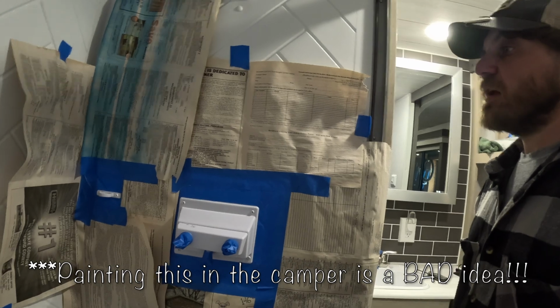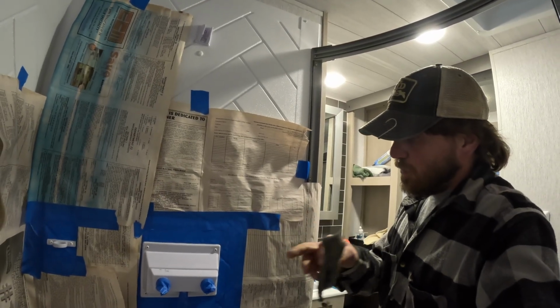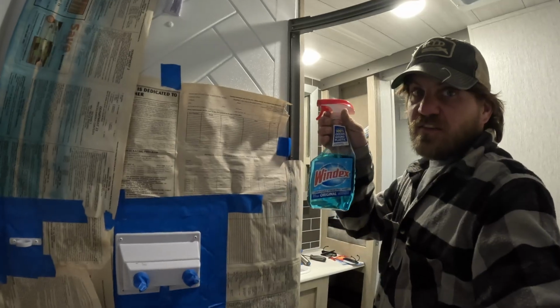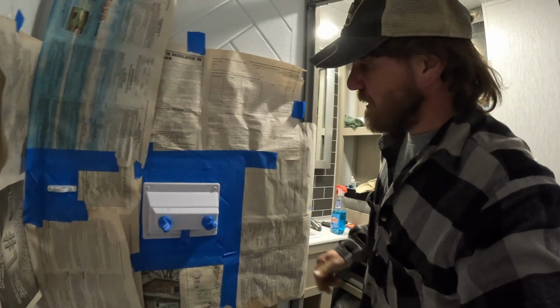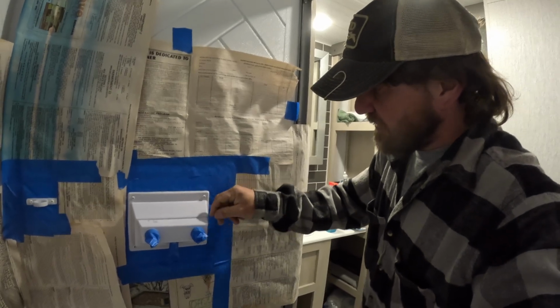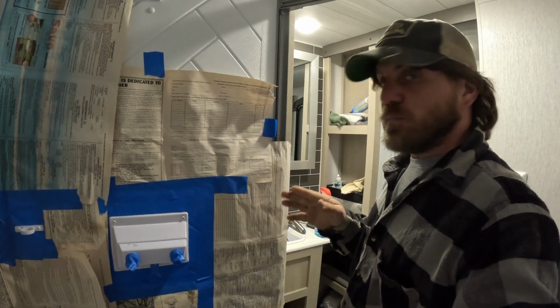Alright my friends, this is kind of what my tape job looks like here. So then I just got some really fine steel wool and went over that to knock some of the gloss off of it, and then just hit it with some Windex, or you could use any sort of rubbing alcohol or something to make sure that there's nothing on here that you don't want to be on here. There's actually a little bit of a sticker. I want to make sure I get the rest of that off. But you want your paint to stick.